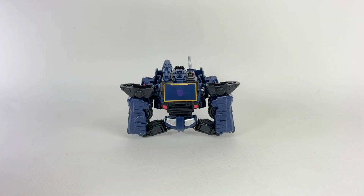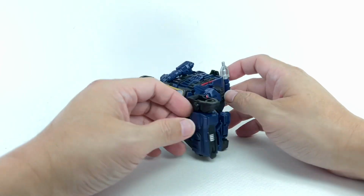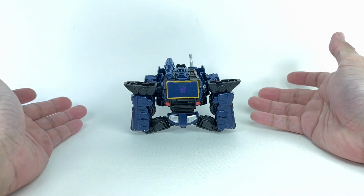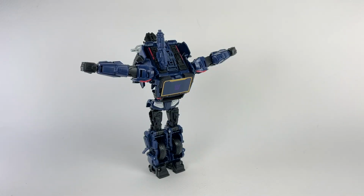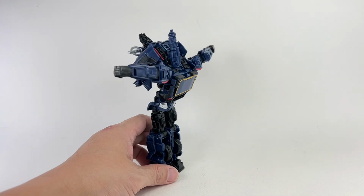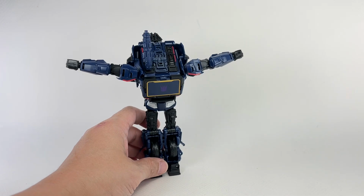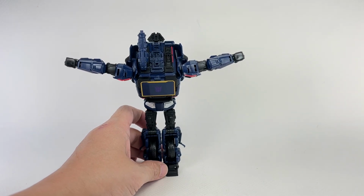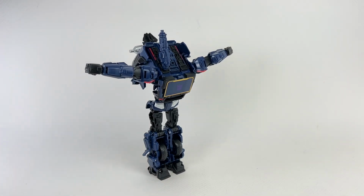If you wanted to turn him into a cassette recorder, well, it's possible. You can contort him, but it doesn't really work. But I think it's good enough. And if you wanted to turn him into a Cybertronian alt mode, a communications relay tower, it's also possible. I think this is a better fan mode, or a better unofficial mode than the cassette recorder. But yeah, it works out.